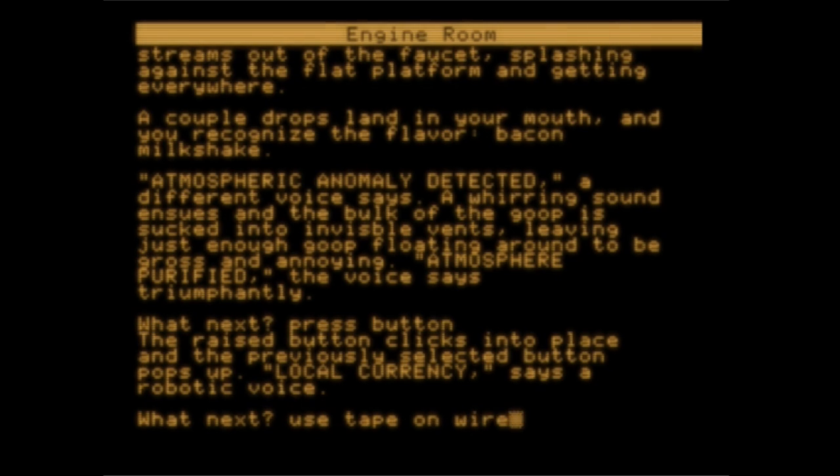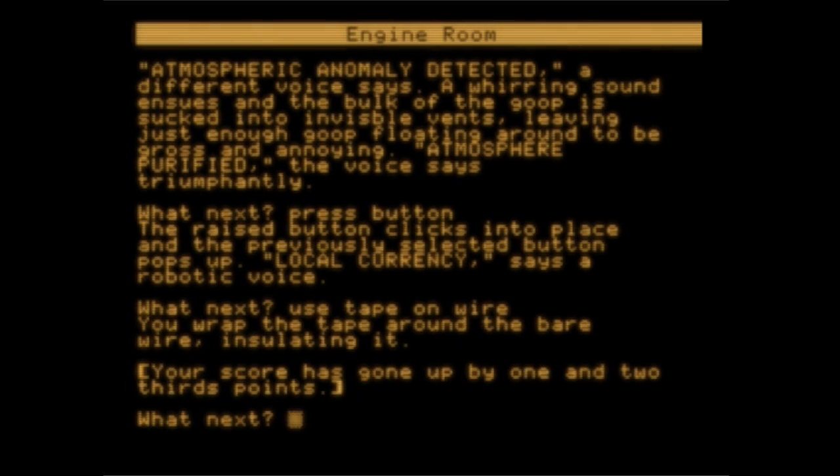on wire. You wrap the tape around the bare wire, insulating it. Your score has gone up by 1 2/3 points. It's better than what? What was the last one we got? Like 2/5, 3/5? Better than that. That's fine.